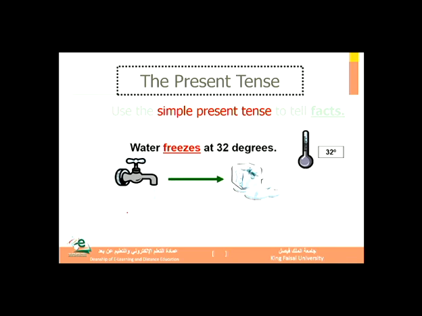Now also لما نقول مثلا water freezes at 32 degrees إن درجة تجمد الماء هي 32 درجة. Okay, so water freezes at 32 degrees. فهذه حقيقة فاستخدمنا لها present tense. فلاحظوا أن الماء لا يجمع فيعامل معاملة المفرد فأضفنا للفعل s. So we said water freezes at 32 degrees. Okay, because why? Because this is a fact. This is a fact. طيب.